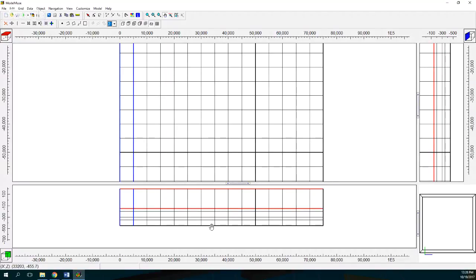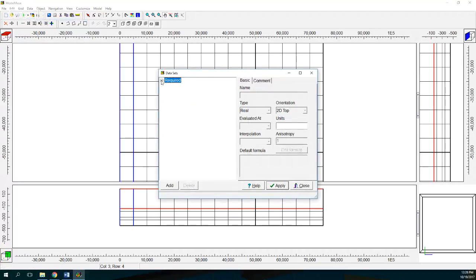There is a non-automatic way to apply hydraulic conductivities to each layer: edit data sets, required hydrology, Kx, and then we say edit formula.